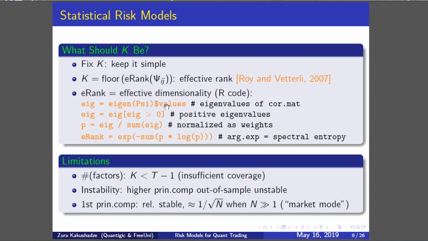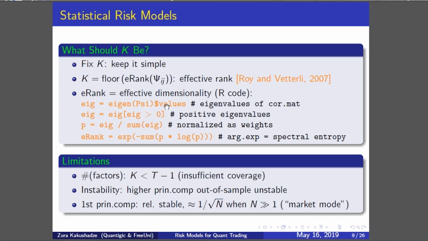So what is effective rank? Effective rank is an effective dimensionality of a matrix. So basically, you take your sample correlation matrix, and you ask the question, how can I define its effective dimensionality? Its rank, you already know. T is the number of trading days, for example, in your look back, and so the rank of that matrix is going to be T minus 1. However, that's not the true effective dimensionality of that matrix, because if you look at the eigenvalues of your matrix, some of them are going to be large and some of them much smaller. So the effective rank should be something between 1 and T minus 1. And so the question is, what is it?